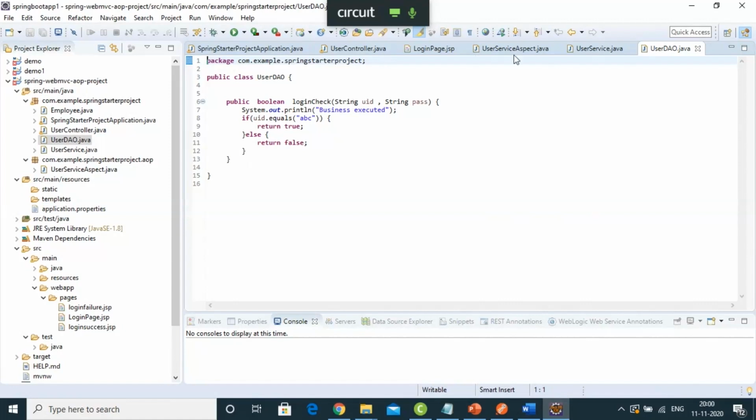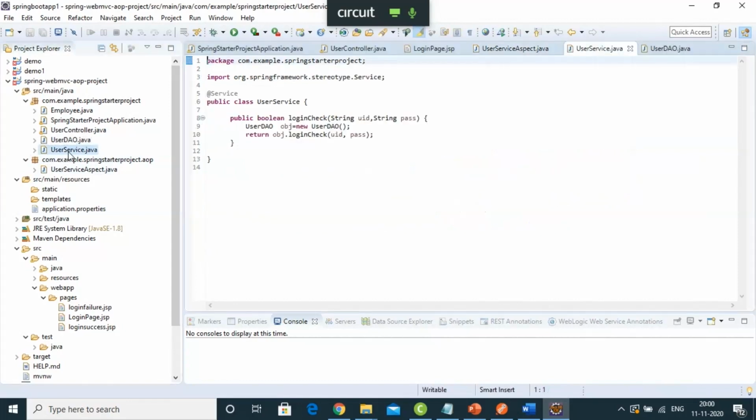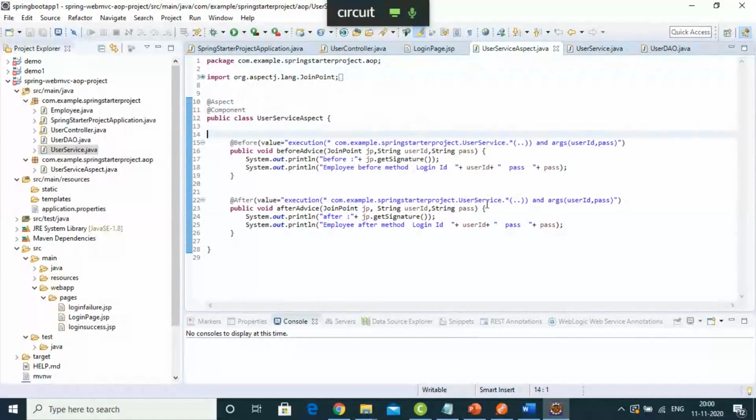If you see this class properly, I want to execute this aspect for the method that is available inside the user service. That method exists in the user service, right?